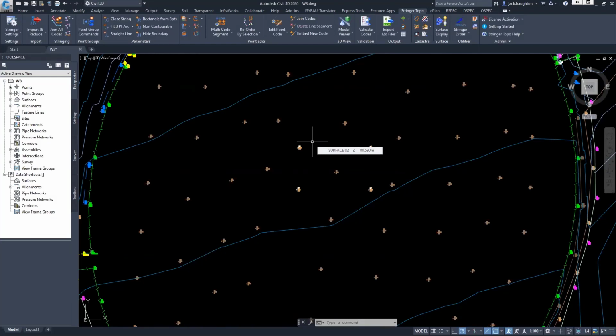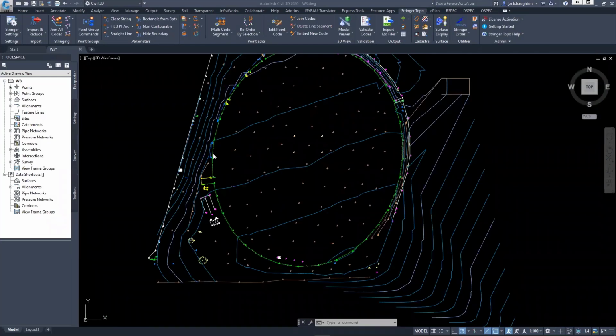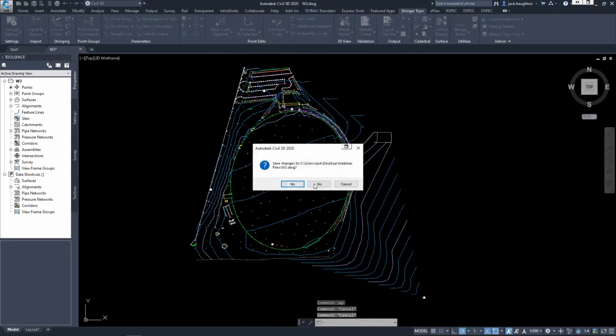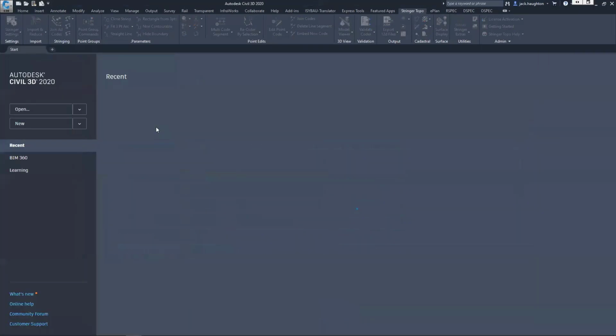So there's a question here about the offset and hatch command. Yes, I did mean to show that. Do you want to steal the podium back and just show that to the audience? Yep. So thank you to whoever has looked at the bullet list of items, things Jack promised to show. Yes, he did skip over the offset and hatch command, which is a very cool drafting tool, but I'll let Jack talk through that.